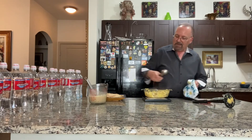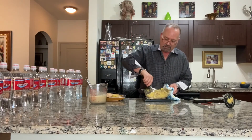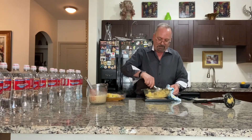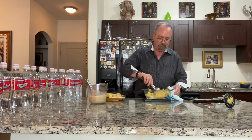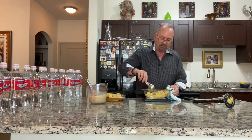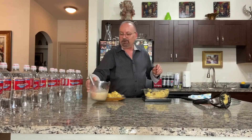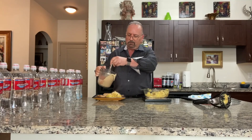We're having the smashed garlic potatoes with homemade chicken gravy — check the separate video for that. I also made lemon pepper chicken: just a jar of lemon pepper marinade in a freezer bag with your chicken, marinate for at least half an hour, put it in a baking pan with butter and some fresh lemon peel, and bake for an hour at 375°F. Pour the chicken gravy on top — always have extra gravy, that's a must. Here you have garlic smashed potatoes, homemade chicken gravy, and lemon pepper chicken. Bon appétit!